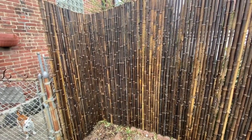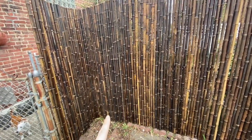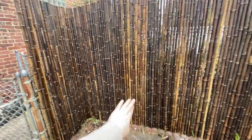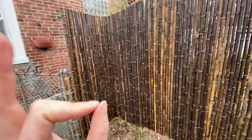So we got super lucky in that one of these pieces weirdly fit this angle here. It's definitely low here, but it fit. Instead of us having to wire cut this side, it ended up fitting perfectly. We're done. Well, mostly. We just need to do one little tiny panel, but we're gonna need wire cutters for that.